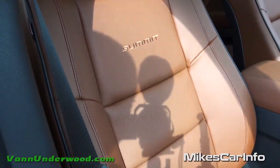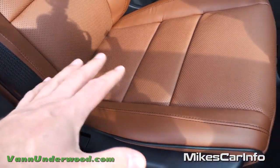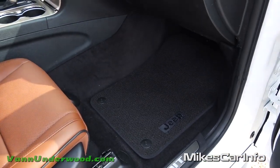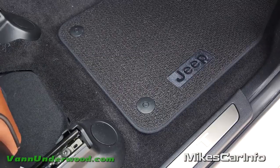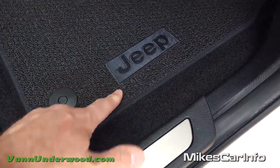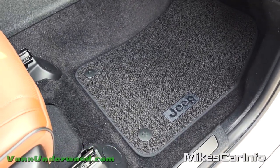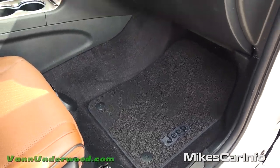Really awesome leather seating, very comfortable. Decent bolstering without getting too intrusive on your body, but it just really kind of hugs you. Plenty of leg room here in the front, massive amounts of leg room. You have floor mats that snap in place, and these are a Berber, kind of a Berber design. And you have the Jeep, like a patch there as well. Of course, you can upgrade to the all-season mats, which is highly recommended by me. They're like the rubber mats that, you know, fit in there perfectly.